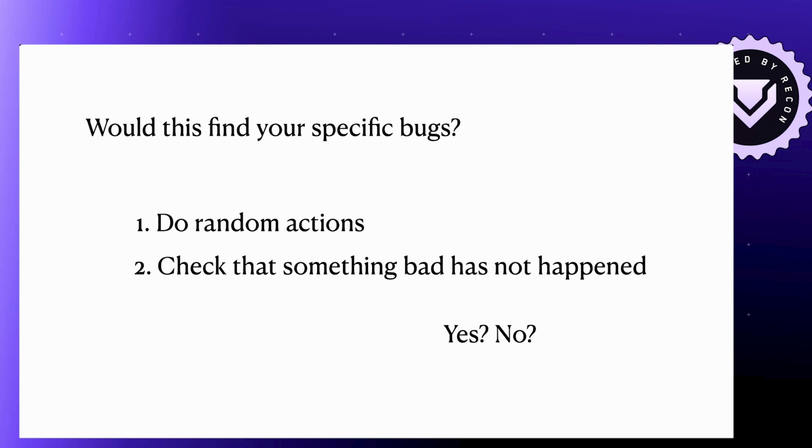All right, so you can summarize it back to just looking at what fuzzing is: random actions and checking that something bad has not happened. And that's your guide stick for should I fuzz or should I not? Is this going to find the bugs that you're looking for, or is this not going to find the bugs you're looking for?